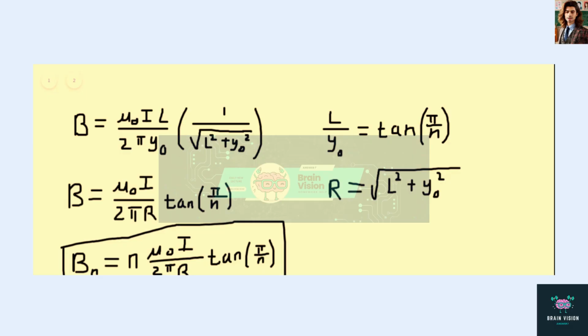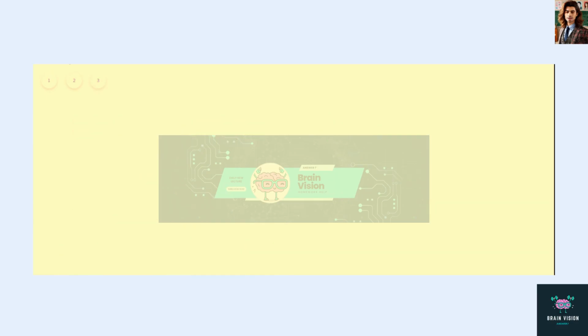Okay, now for part B, we'll start a new page. We are asked if n is allowed to become very large, i.e. n goes to infinity, show that the formula in part A reduces to that for a circular loop, which makes sense. If you just keep adding infinite n's, eventually this thing becomes so circular that it ends up being approximately a complete circle. So how can we show this? Well, we're going to use that tangent of the angle to show this, because the tangent of pi over n has that n value in it. Well, what if we let n go to infinity?